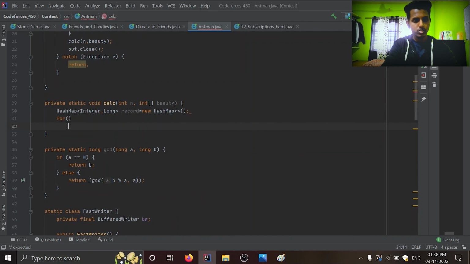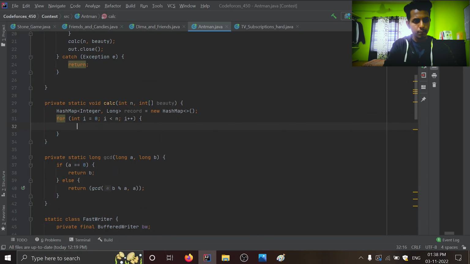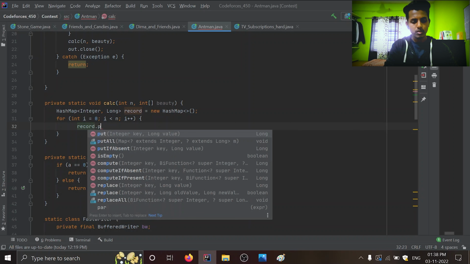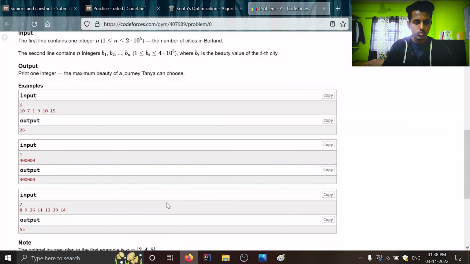Now I'll just iterate over the array. So what I'm going to do is record.put, and the value will be around... wait, how much can the beauty value vary?